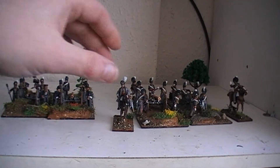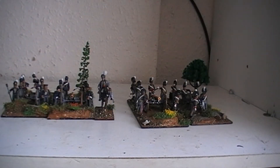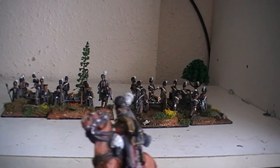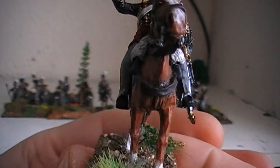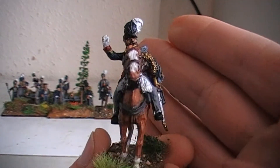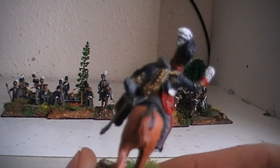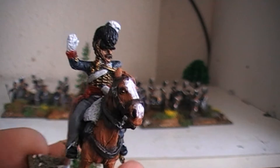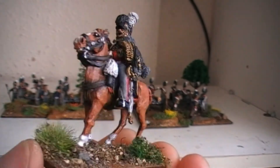The second battery attached to the Divisional Artillery is actually King's German Legion. They are led by Major Coolman of the KGL Horse Artillery. Here's the figure I've got for Major Coolman — again from the Perry's Mounted Artillery Officers Pack. I was wondering what I was going to do with the horse artillery figure originally, but seeing that these guys actually had a horse artillery within the Divisional Artillery, I thought that was just absolutely perfect. So I modelled Major Coolman, and there he is with a nice chestnut horse.